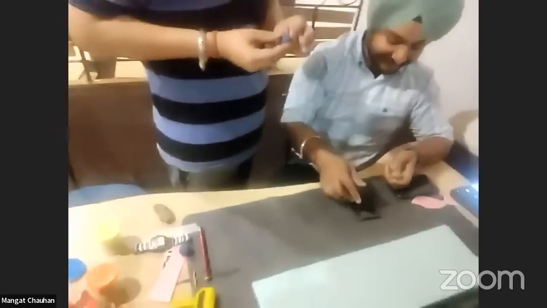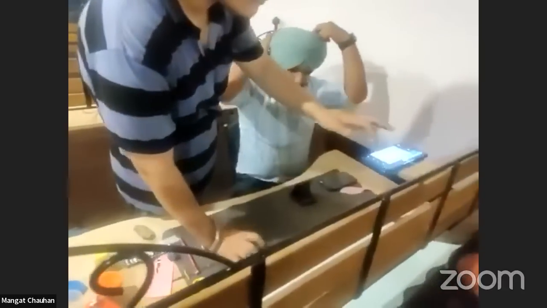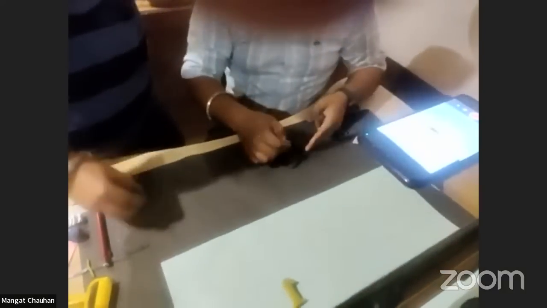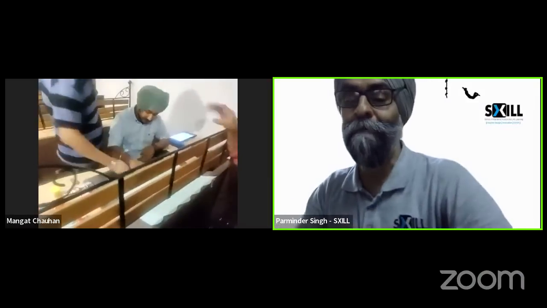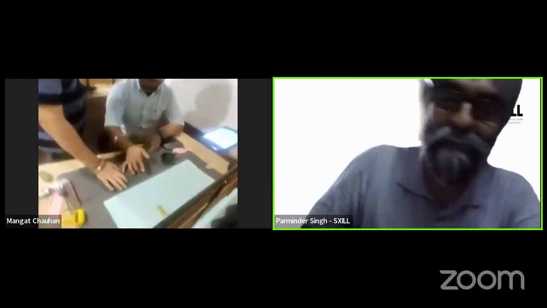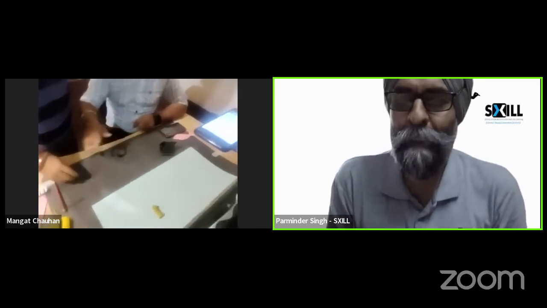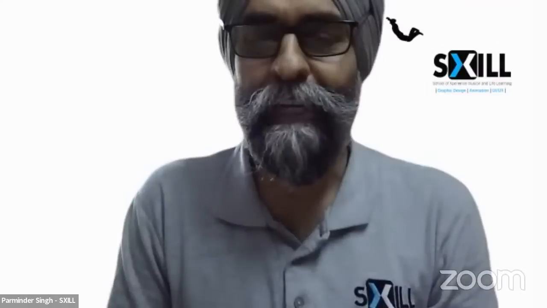Great. Now, Mangat sir, we would like to, if we have demonstrated this, I hope everybody got the idea how to make this. We would also now like to give them a slight idea of pixelation. There were questions also directly asking about pixelation, whether you are going to show it. So let's take them into the VFX room and set up something for that.